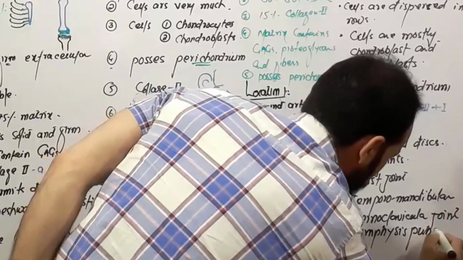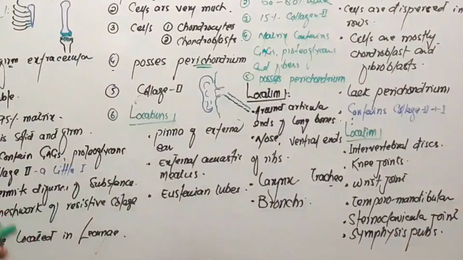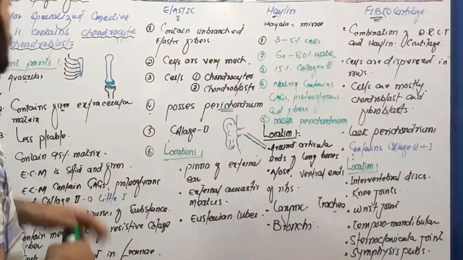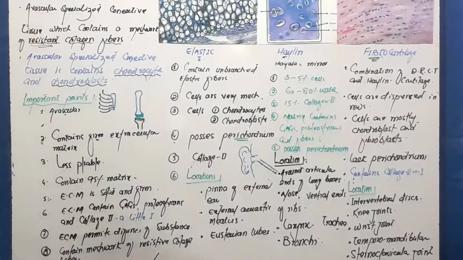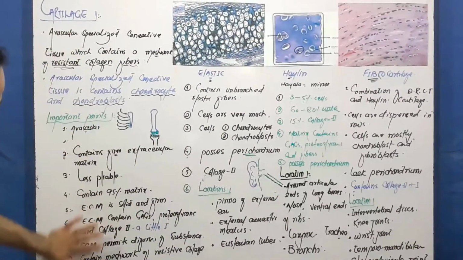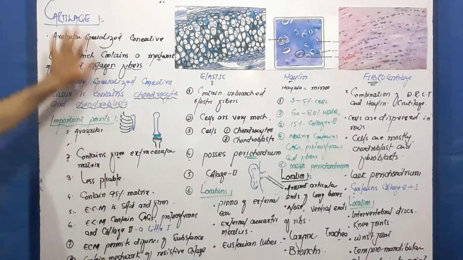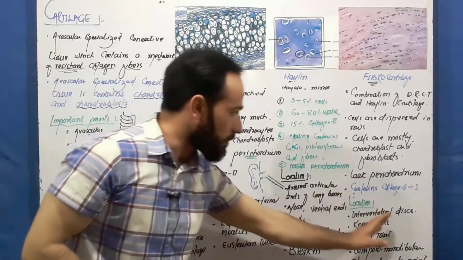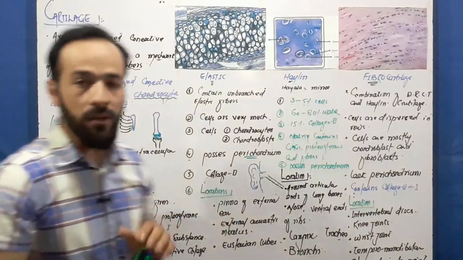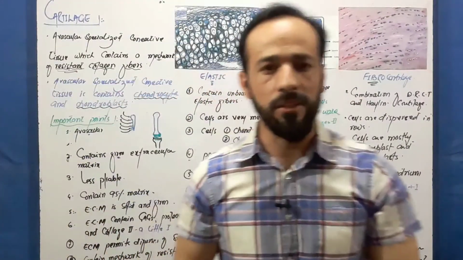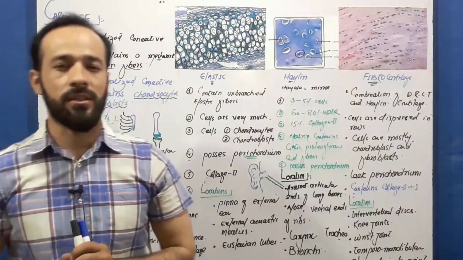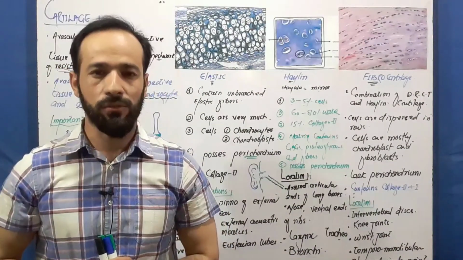So these are very important parts of the body where fibrocartilage, the hardest cartilage, is found. So my dear friends, this was about cartilage tissue, the important points about cartilage itself, then the types of cartilage, then the locations of the types of cartilage. So here we are finished with the cartilage tissue. Also, inshallah, the next lecture will be about some other type of connective tissue in detail. So see you guys there.